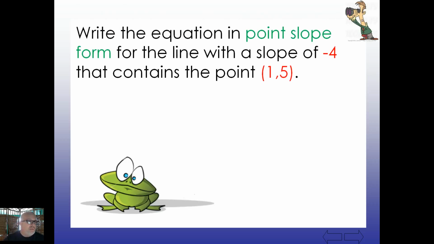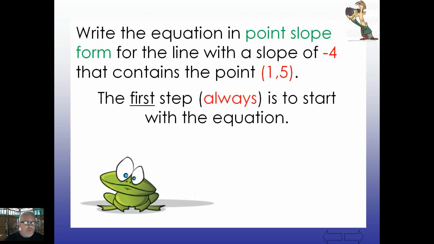Write the equation in point slope form for the line with a slope of -4 that contains the point 1, 5. So just watch this one here and see what we do. Remember, the first step is always to start with the equation. If you always write the equation, like the point slope form or the slope intercept form, whatever you're using, while you're practicing, then when it comes time to use it, it'll just automatically be there. So each time I would encourage you to write this down. Even when I do these, and you can imagine how many I've done, I still write this each time I start my paper or whatever I'm working on, just to have a remembrance of what to do.